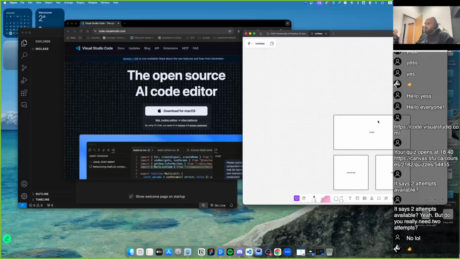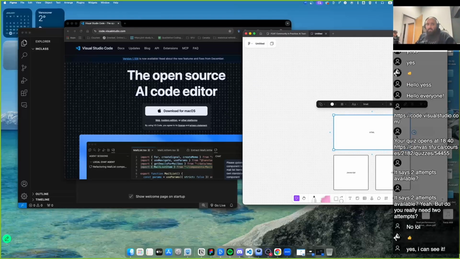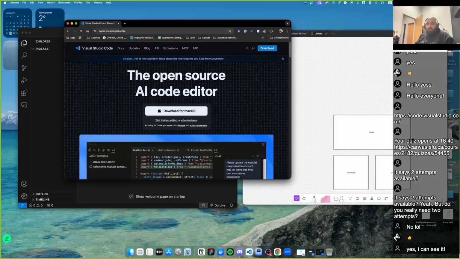Okay, sounds good. So HTML gives you the structure of a website. Basically, you're telling a browser what content is going to be in your web page.